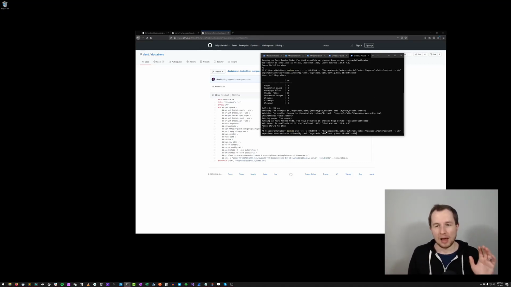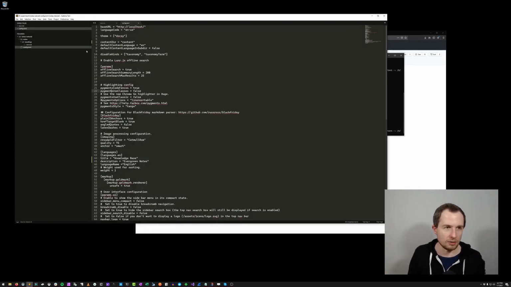But that being said, I'm also mounting two things here. One, I'm mounting the folder with the notes as the content folder. So I have Hugo Tools site content. This is the folder inside the container that contains all the Markdown notes. And then I have my notes tutorial notes folder that you can see here, on my local hard drive, that has all the Markdown files that we just looked at in Sublime, right? So this is the structure of the folder. It has notes, meetings, test.md, and then the config file.